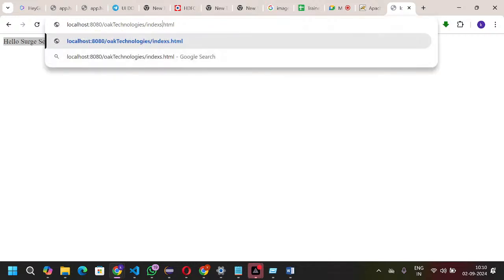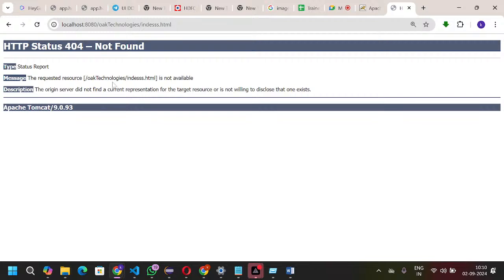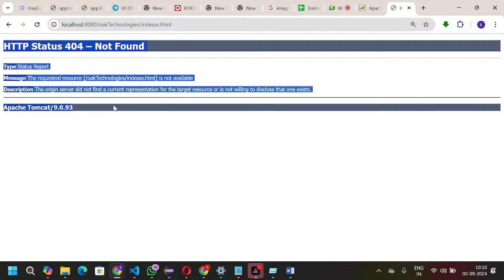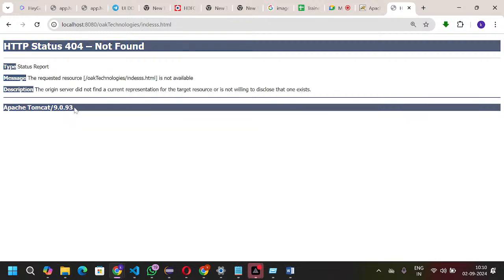Okay, now if you see guys, what I'm doing is changing the path. This is the exact path. When anybody hits this path, we will get the data. But sometimes what will happen, I'm changing the path. This index.html is not available in my local also. This is some wrong path I am giving. Then if I click on it, which kind of error is coming? 404 error. Are you guys clear with my point?